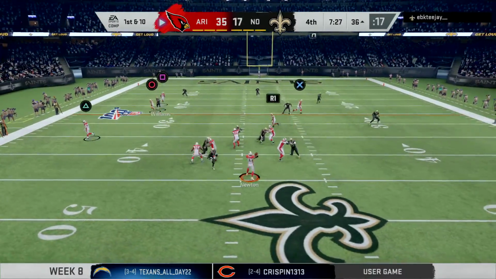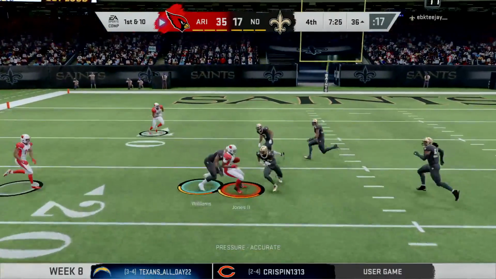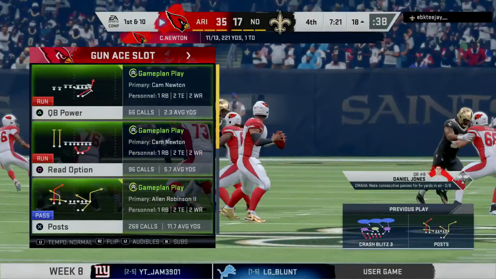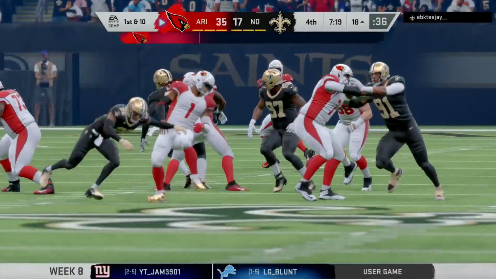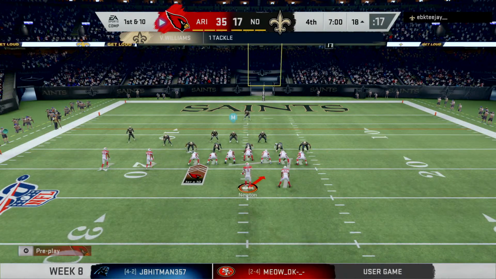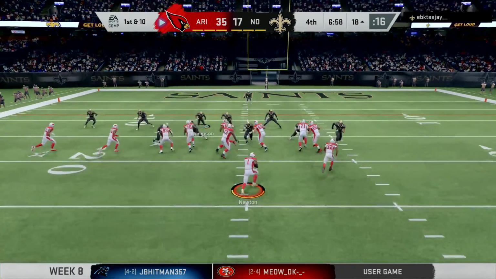A shotgun snap for Newton. This complete to Jones. And inside the 20 before he's brought down. 18 on that one, and the Cardinals have a first down. Newton now 5 straight completions here in this second half. 1st and 10.